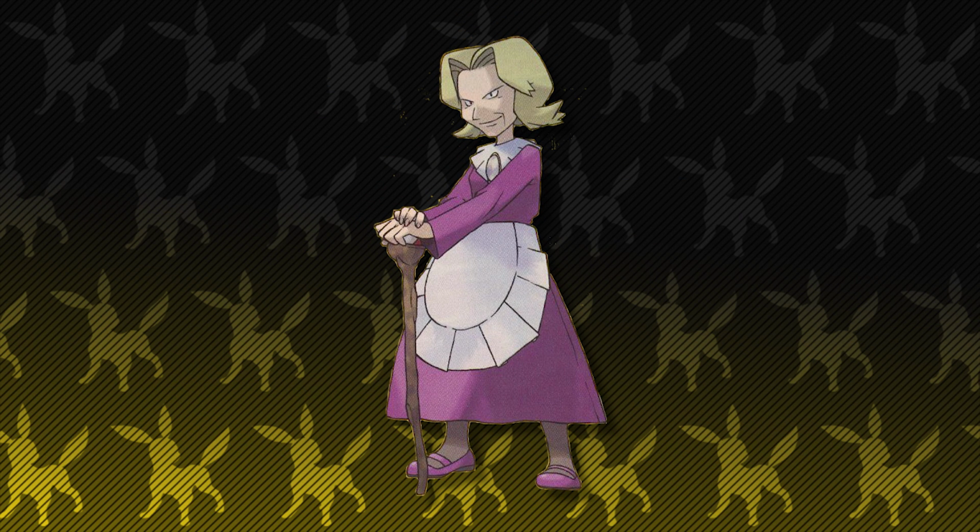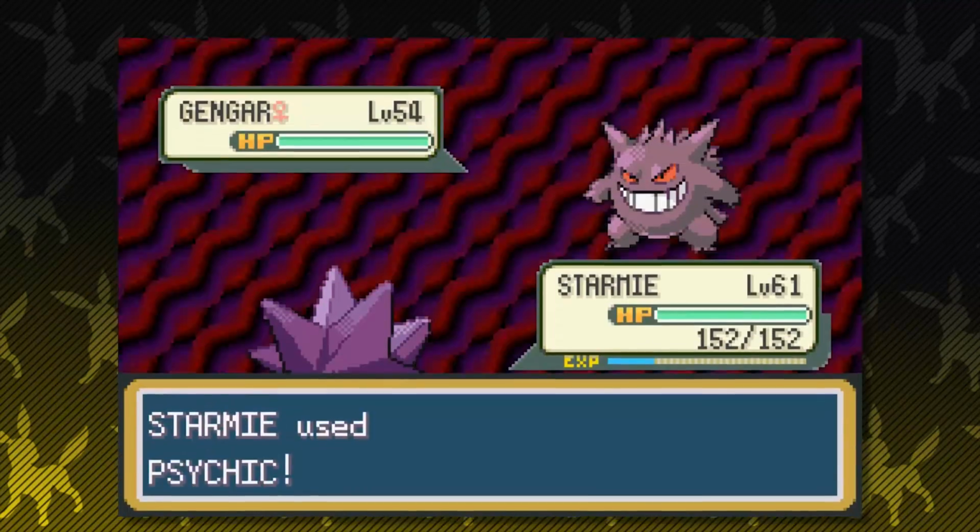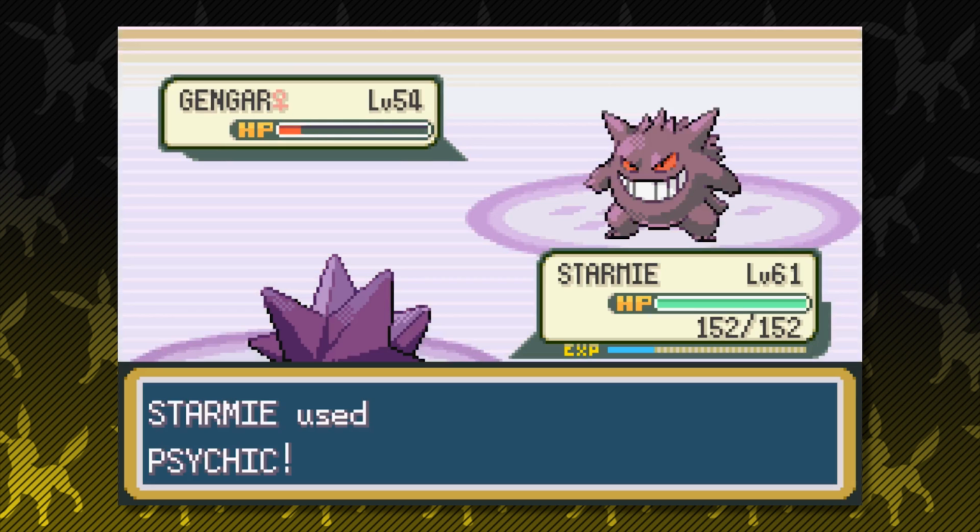Our third battle is up against Agatha, and she's just about as easy as Bruno's team was. Now, while she claims to be the Ghost-type specialist of the Elite Four, we really know that she's a Poison-type specialist, which, just like Bruno, is good news for our Psychic using Starmie.